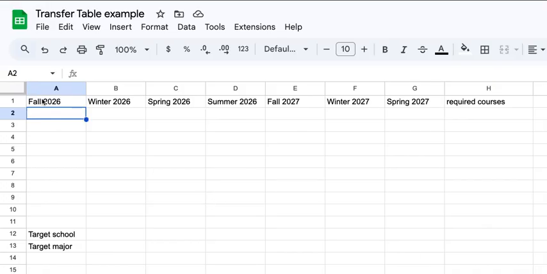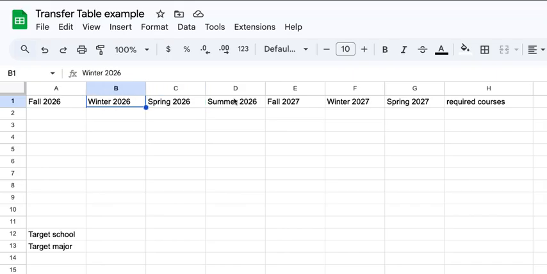On the first row, we're assuming this is a 2-year timeline, but you can do 3-year, 4-year, however much time you need, whatever works for you. Generally you have fall and spring being the major semesters, if your community college is on a semester system.